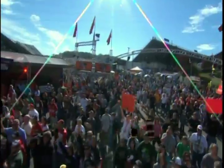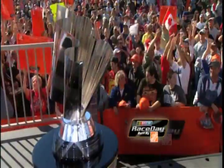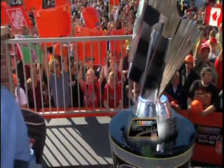Welcome back, everybody. You know, 500 laps around any racetrack can be very physically demanding. When you have to go around a racetrack like Martinsville, it can flat out beat you up and wear you out. So what do you have to do? You have to have the Breakfast of Champions before you get ready to jump behind the wheel of a race car. Let's go to Hermie Sadler to see what kind of breakfast a race car driver really needs.